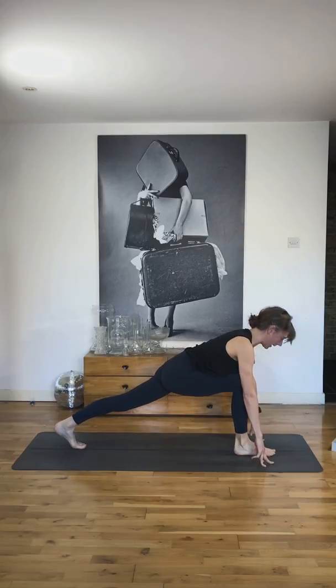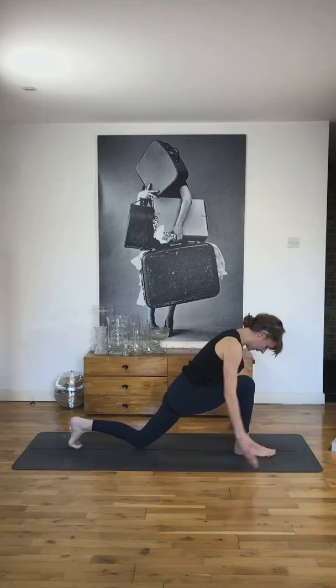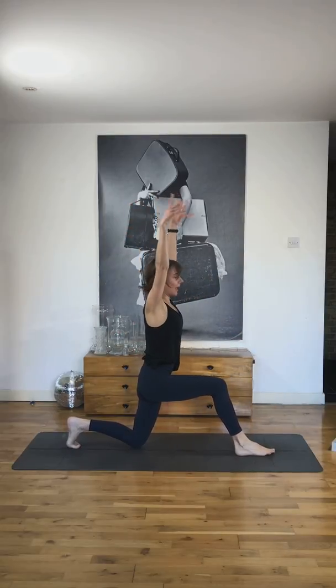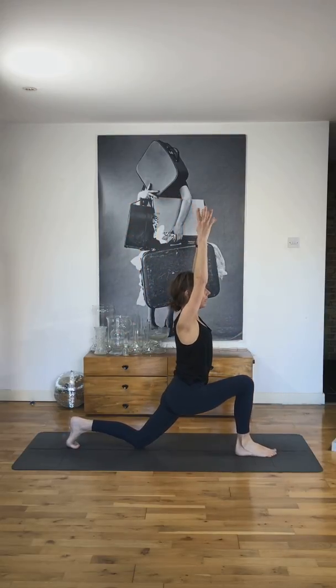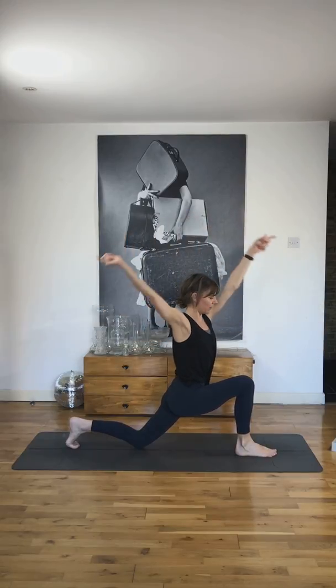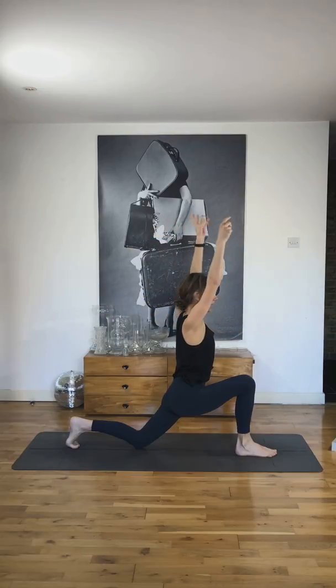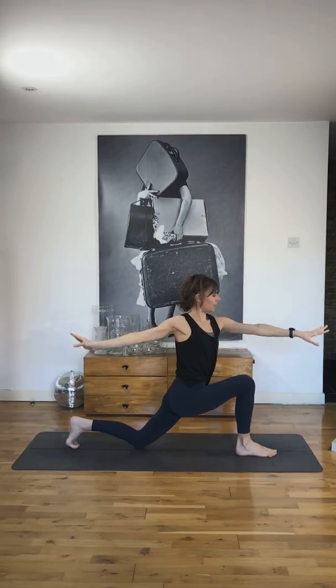Lunge again, push the back heel backward, project the chest forwards. Exhale, drop the back knee. Inhale, come up. Exhale, lean forwards. Breathe in here, hips don't move. Exhale, twist to the right. Back to the center, inhale. Exhale, twist to the left. Back to the center, breathe in. Exhale, twist to the left.